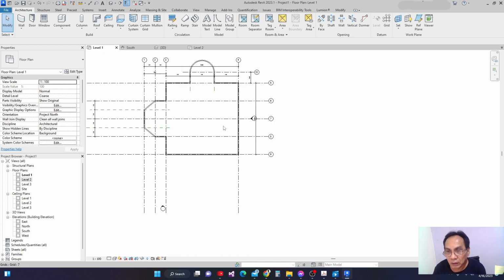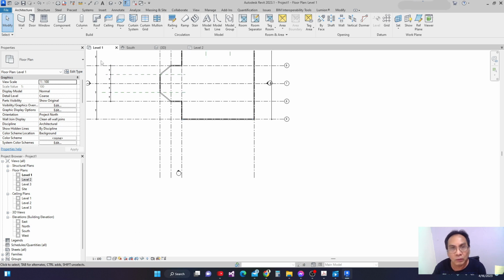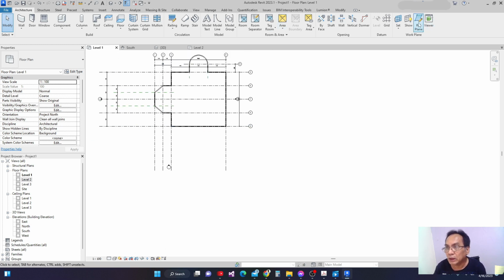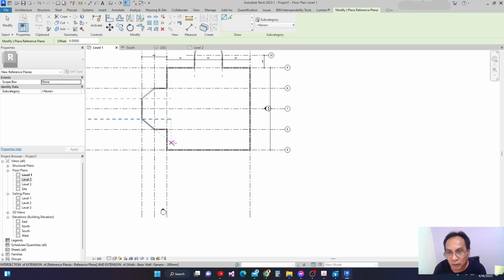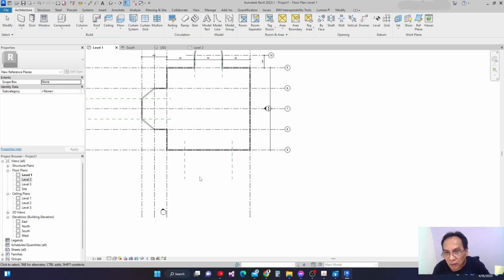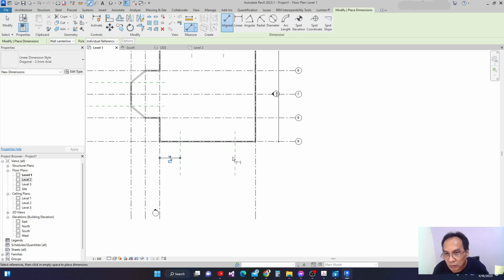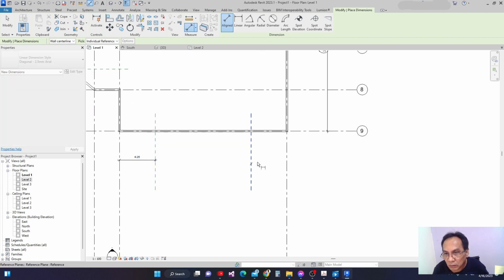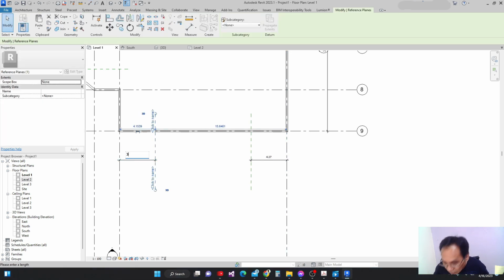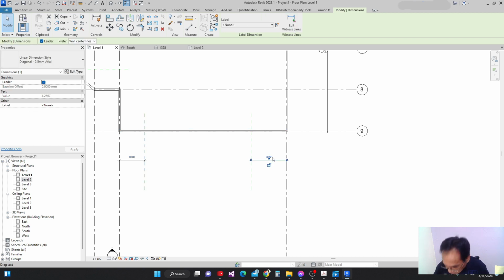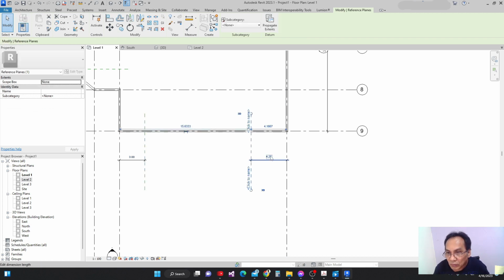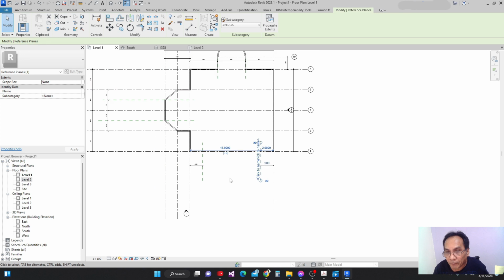So here in front, I'm going to create again a reference plane here, and again a reference plane there, and make this distance 3 meters, and make this 3 meters.